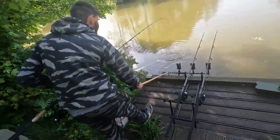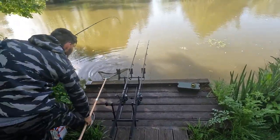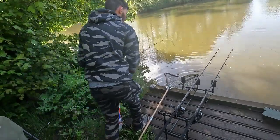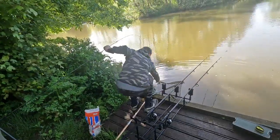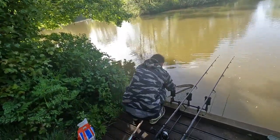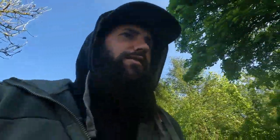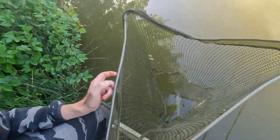Oh, another little baby. Wow. Roach. Oh look, the hook just came out of his mouth. Oh, Mitchell's having a bit of luck. I did see a fish feeding on the surface just next swim over. I was going to move, but now it's gone. Yeah. Tiny little baby.